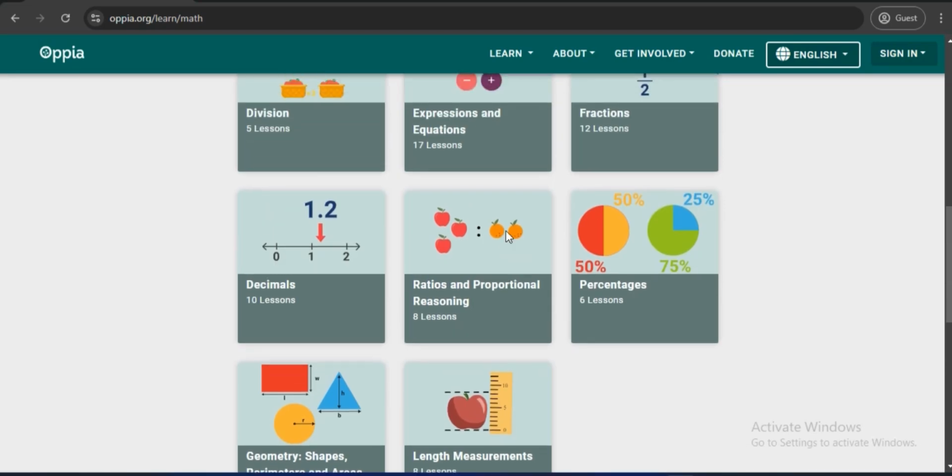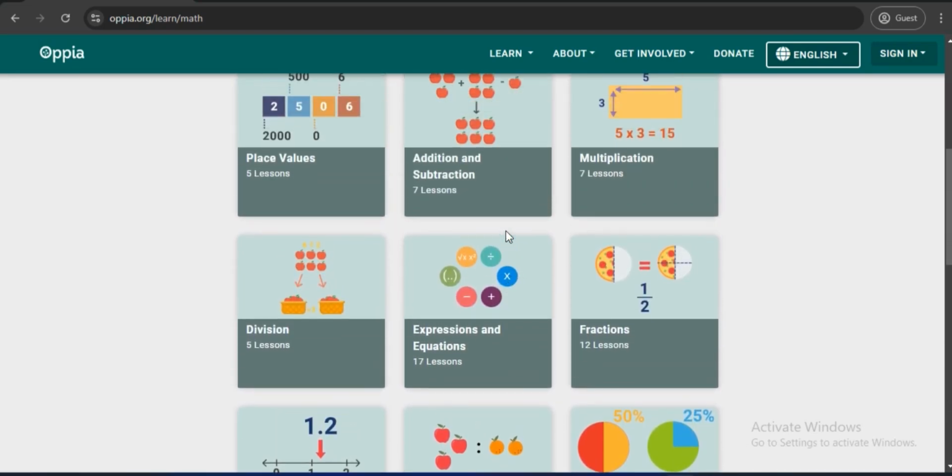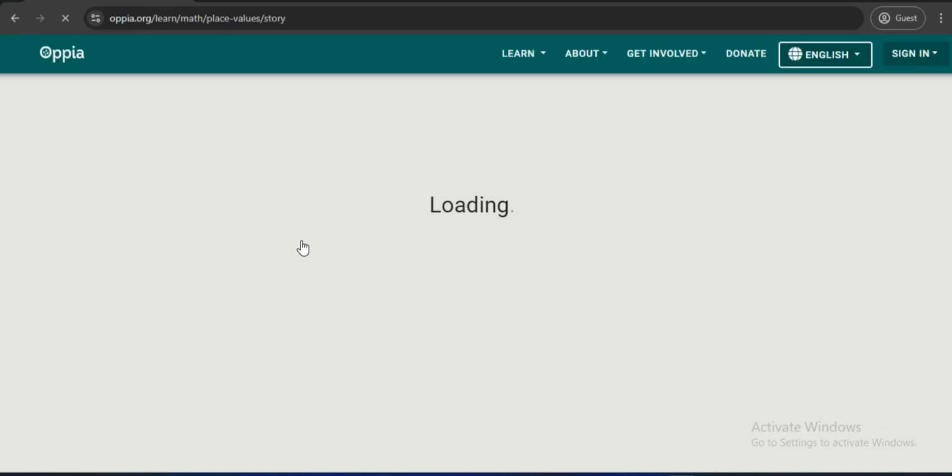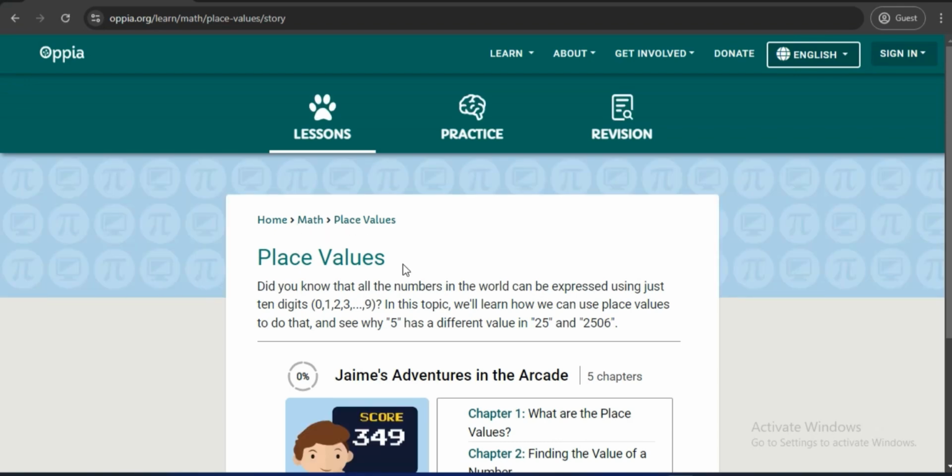This is also helpful for teachers as they can look through the lessons that can help them explain much better for students to understand. It's basically the benefit of interactive learning. And so for the sake of this walkthrough video, we're going to be taking lessons on place value to help us understand the rudiments, the basics of place value.